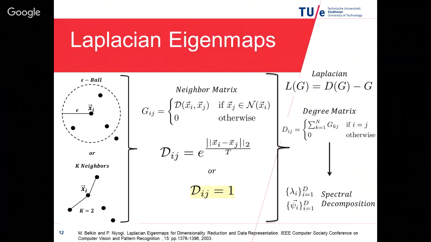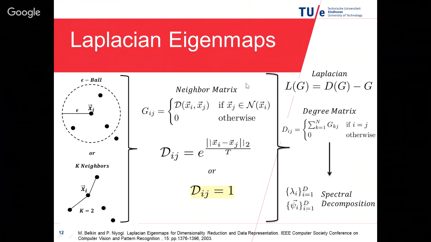The next method is Laplacian eigenmaps, which is also similar to these ones. In this method, what is done is first identify the neighbors with either the epsilon ball or k neighbors method. And from the neighbors matrix, instead of using the distance function that we used previously, we use a special one. It's based on diffusion equations, and it relates each data point with this formula, where T is considered to be the temperature in the diffusion equation. Or we can also use the simple method, where only data points that are really close together are deemed to be having a distance of 1.